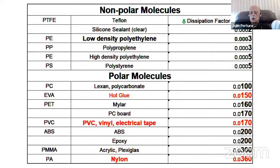And look at hot glue. You might think, oh, well, I'm building this RF thing, and I can use some hot glue to hold down this bracket that I'm holding up and building an antenna. 150 times the loss of Teflon. How about Mylar? Or PET plastic, which is the plastic used for making plastic drinking bottles, using a plastic drinking bottle in one of your projects. Not very good. How about PC board? It's 170 times more lossy than Teflon.